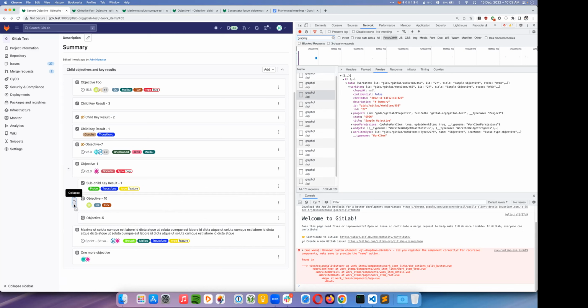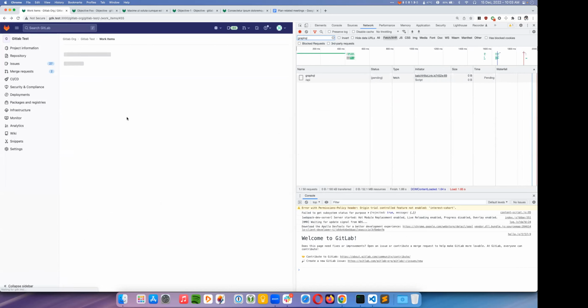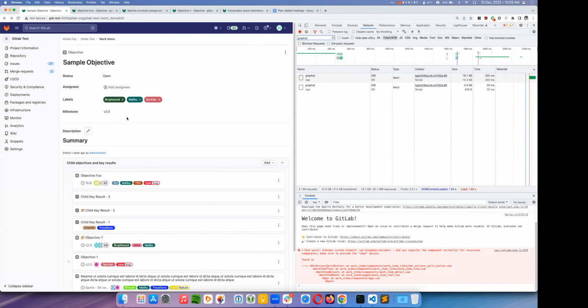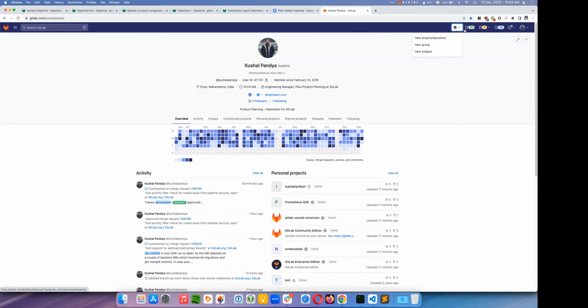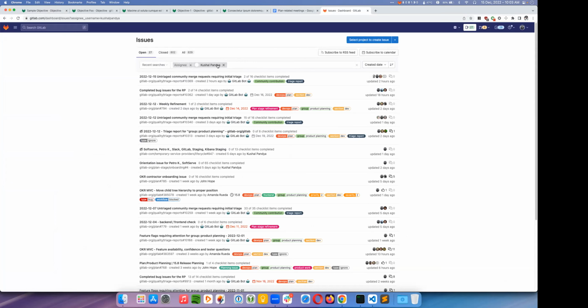There you go. Since there is no information available, there is another interesting caveat where no children is available, but when I click on expand, nothing happens, but the query continues to happen. So yeah, there are still a few minor glitches that we'll need to fix once we have the core functionality ready. And the write query for some reason wasn't working correctly. So I have an issue open, which was basically around implementing cache eviction in some way. If I go to the issues, we have an issue that I created. So just a second.